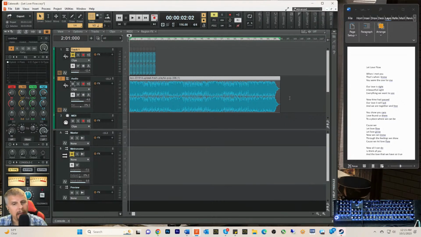And the thing is that some of these loops are performed by some like godlike instrumentalists. With me, I'm okay as an instrumentalist, but I didn't just learn how to play my guitar and that was it. I had to learn how to sing. I had to learn how to write. I had to learn how to record. I had to learn how to mix. I had to learn how to master. I had to learn how to comment to my fans for hours on end. I had to learn how to publish.